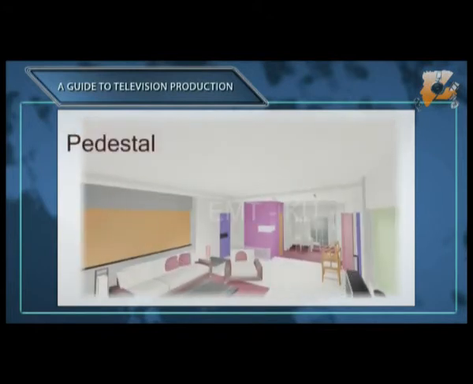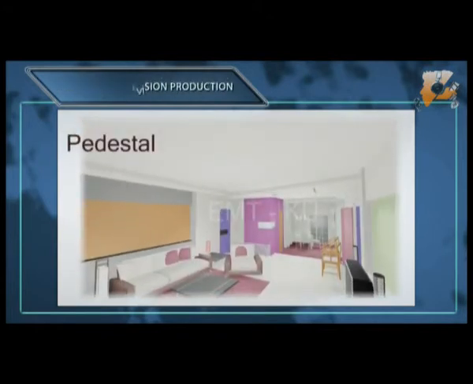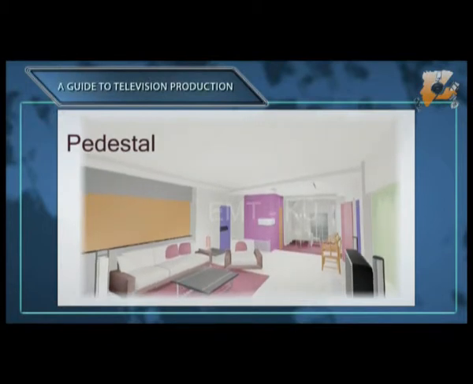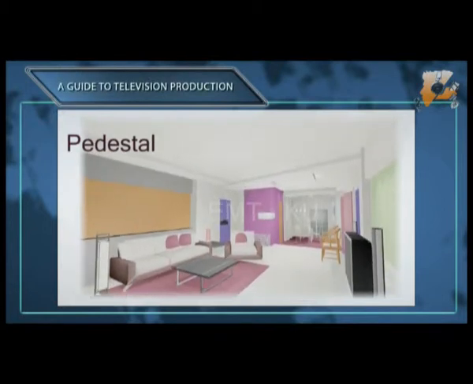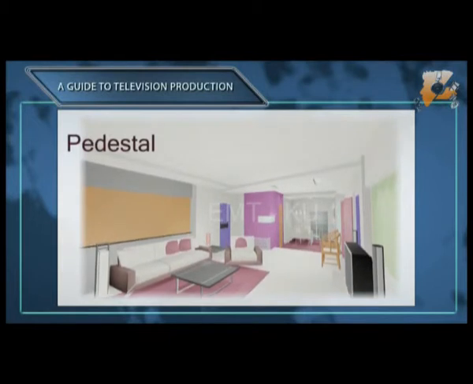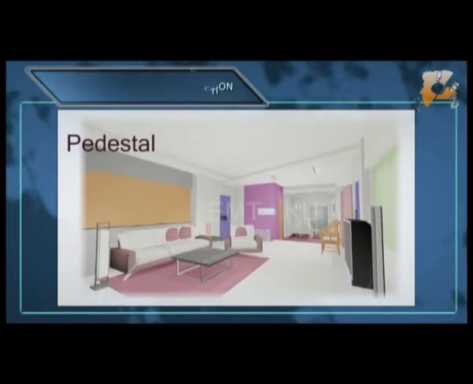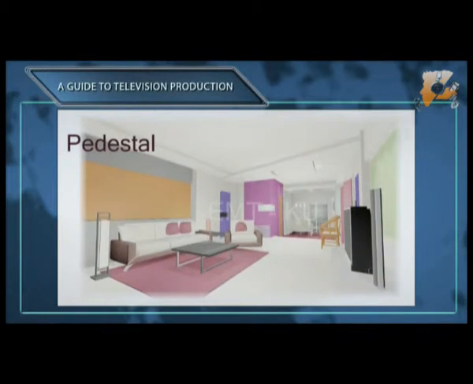It shifts the horizon of the frame, adding emphasis to the ground and sky. Pedestal up or down. The stand for a heavy studio television or film camera is called a pedestal. Raising the camera in the mounted state is called pedestal up. Lowering the camera is called pedestal down. It changes the level from where the subject is being framed.